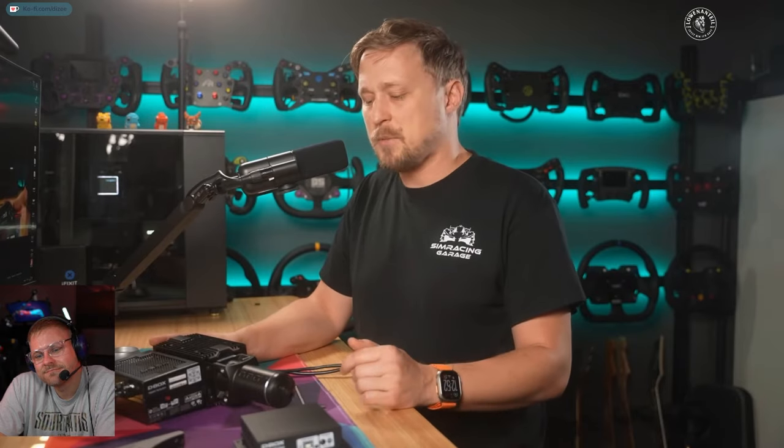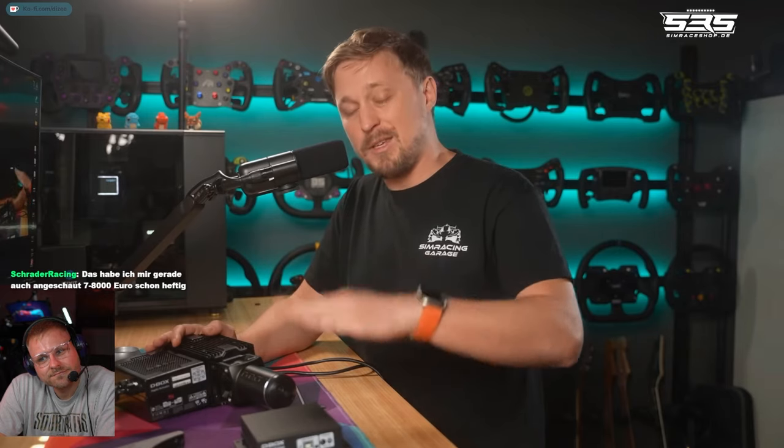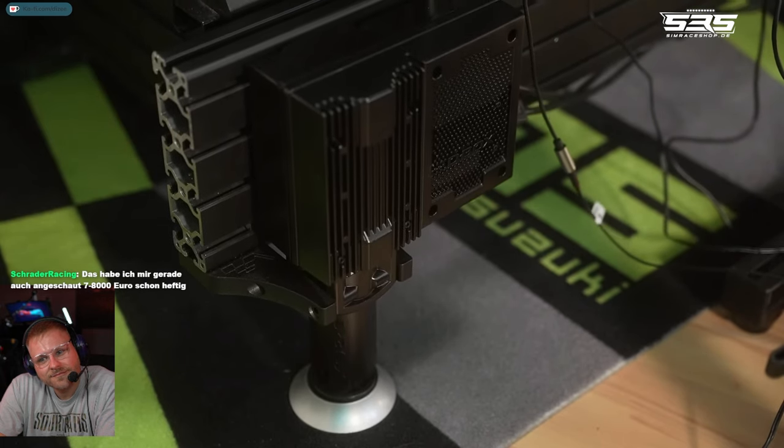So there are several types of motions. This one here actually moves the whole rig, so also your steering wheel, your pedals, everything. The motion of the D-Box has 3 degrees of freedom. We have pitch, roll and heave. And the movement of the actuator is 1.5 inch.